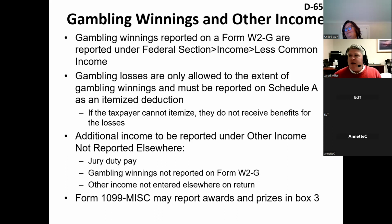So gambling winnings, we do have to report. If you can itemize or if you have a lot of gambling losses, that helps. Again, not that we want to encourage tax planning. So if a client comes in and says, well, I won some, but I lost some, you don't want to say, hey, next time gamble even more, try and lose a whole lot so we can take an itemized deduction. No, we don't want to encourage that. But if they do get to the point where we get an itemized deduction, that's even better. It's going to offset those substantial winnings.